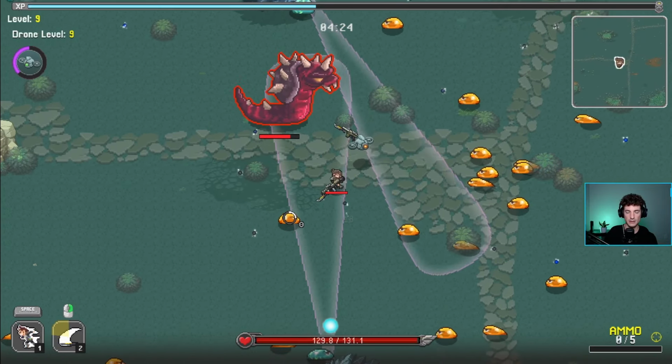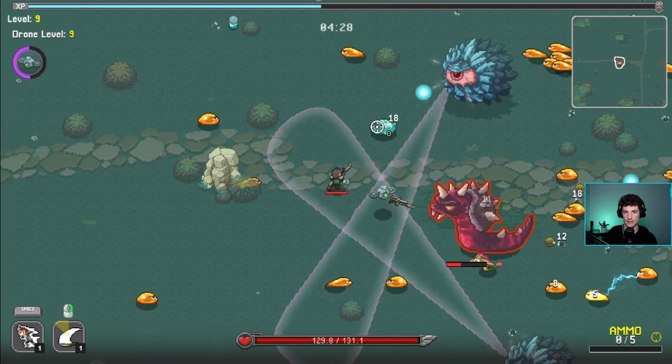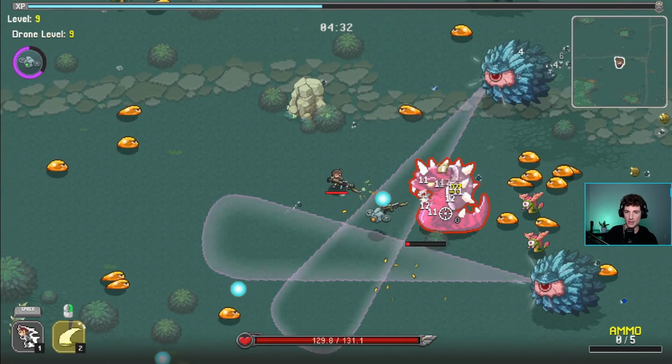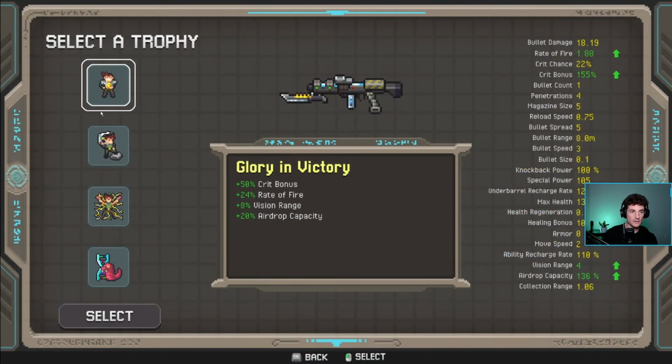Oop, oop, oop. Okay, wait, not a good time to get surrounded. Wow, I already feel like the vision range though. It's kind of crazy. Okay, wait, I actually don't want to use the whole bayonet. Can we aim at the boss? Can we just aim at the boss, brother? Here we go. I'm taking, oh no, I'm in the middle of all the guys.